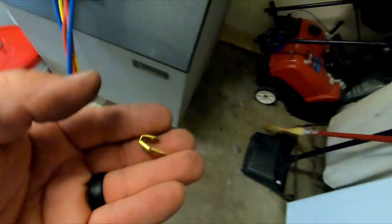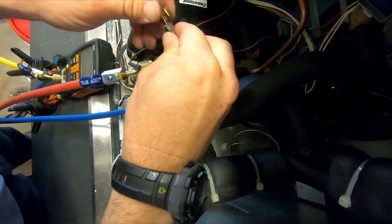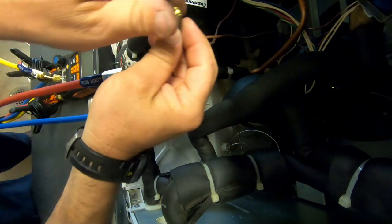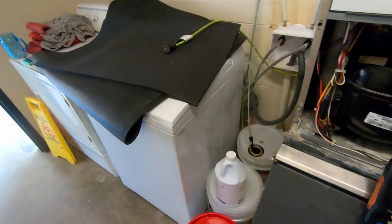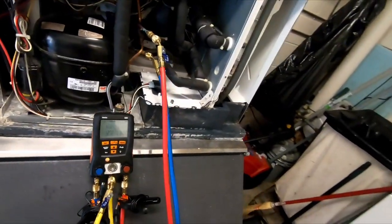Had to use these just the other day. Now, this fan, doing what it's doing, it can still kill the fan when it goes into harvest because it's going to come out of the relay for that part. But as far as the pressure being high enough, it's going to run. And that'll at least get it going. I don't know if they're using this for football or what. So, may not be a big deal that it even runs.